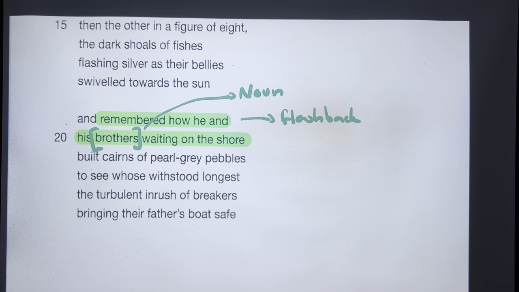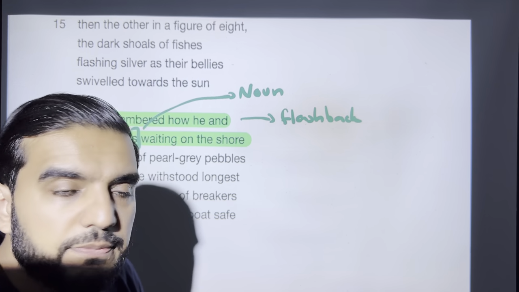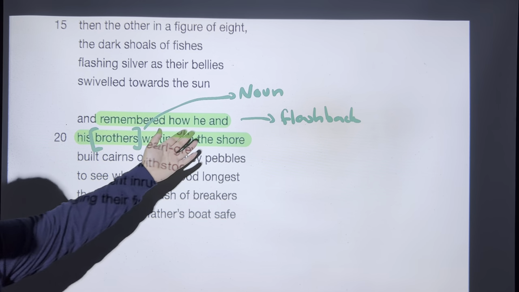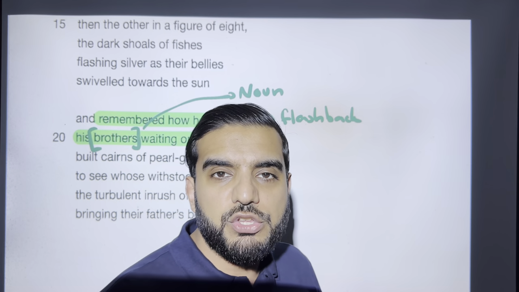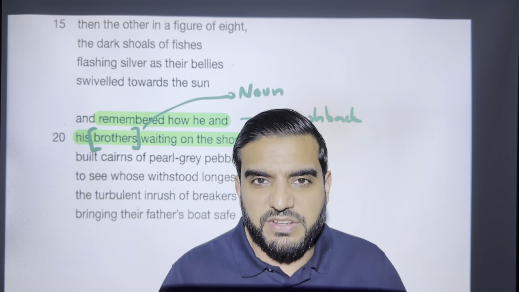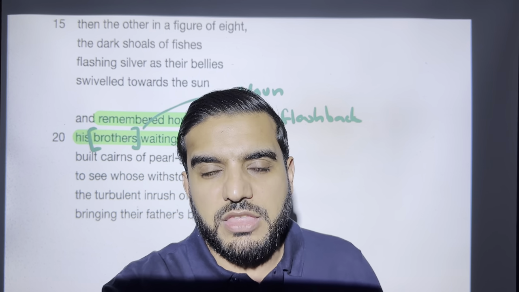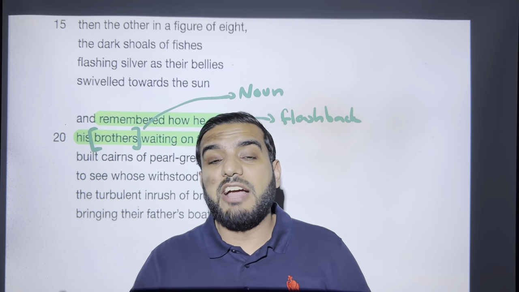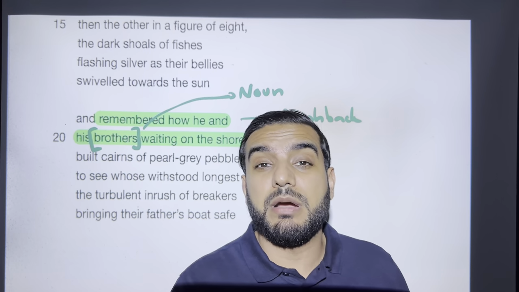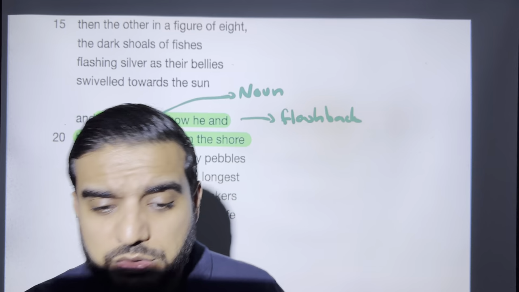And then, guys, it's the flashback. What breaks? What loosens the chains? What rubs out the incantations? It's the memories, it's the flashbacks that he has, in particular the noun brothers. The brothers symbolize family, symbolize love. And you've got relationships, you've got life versus death, and that battle going on right now. Does he walk into the valley of death, or does he pull back? Because he remembers that, hold on a second, I'm not a robot. I have people that I care about. I have people that care about me. And there's that juxtaposition, guys. There's that fight that he has between the two of them.